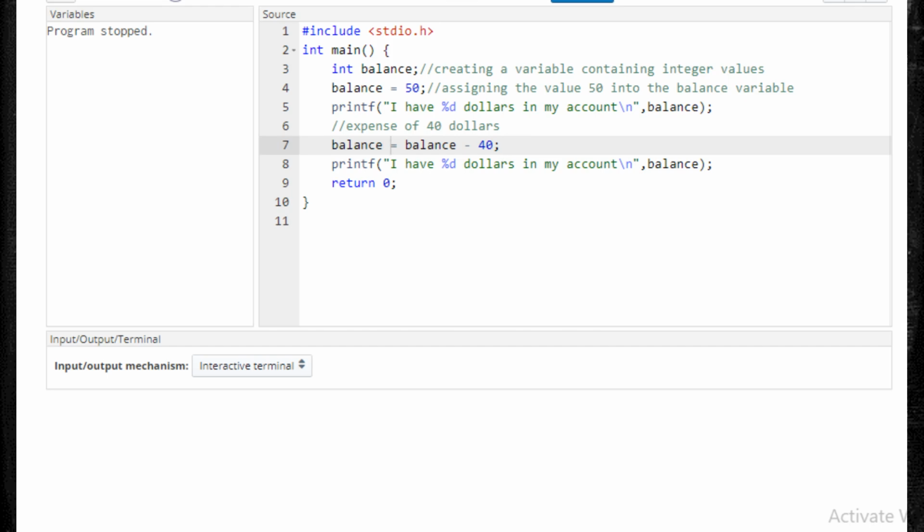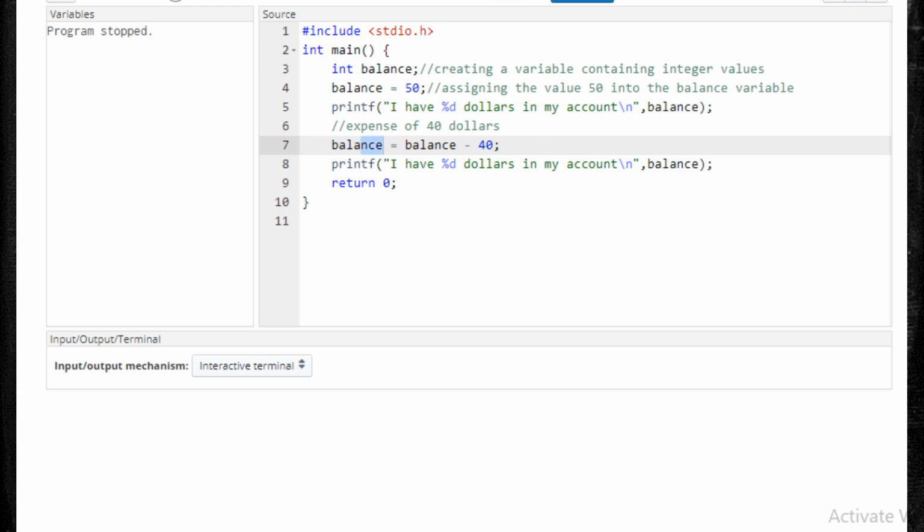So it would be 50. Then we have to do the calculation, minus 40, that makes 10, and the result of the calculation, 10, we assign it to the variable balance. And that's exactly what happens when I compile and run the program. You see, I have $10 in my account after the calculation.